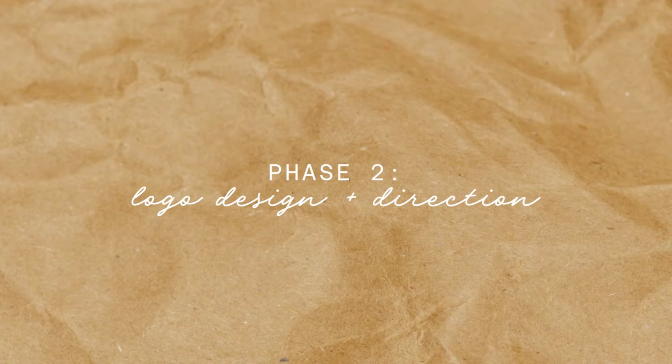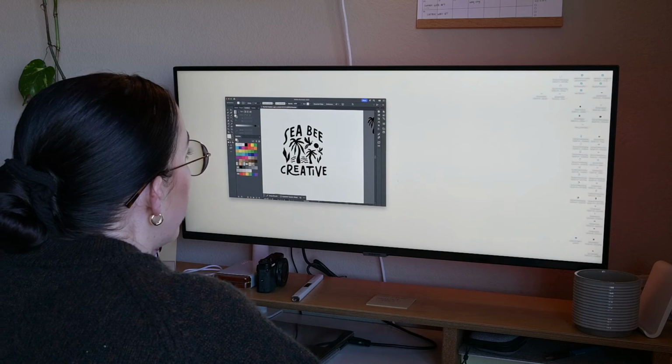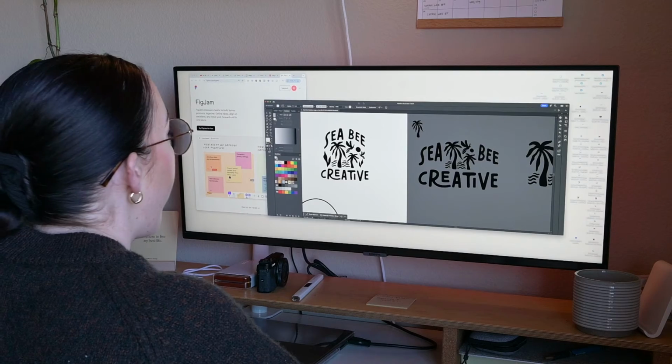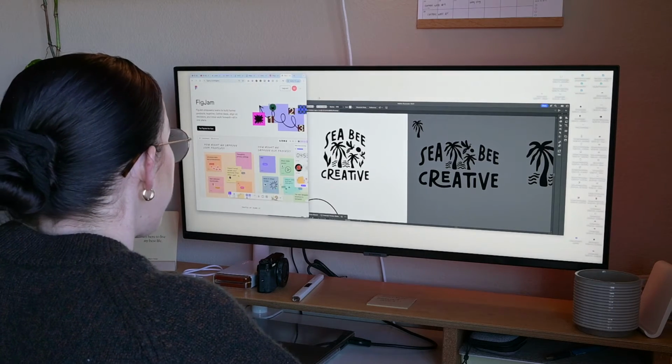So because I got the go-ahead, it was time to start on the logos. And for me, I like to just jump into my own brain and creativity of how I'm envisioning the logo coming together. For her, I'm really picturing some vintage style fonts with some really custom elements and illustrations. And for that, I'm going to be drawing a lot of these on my iPad using the app Procreate.